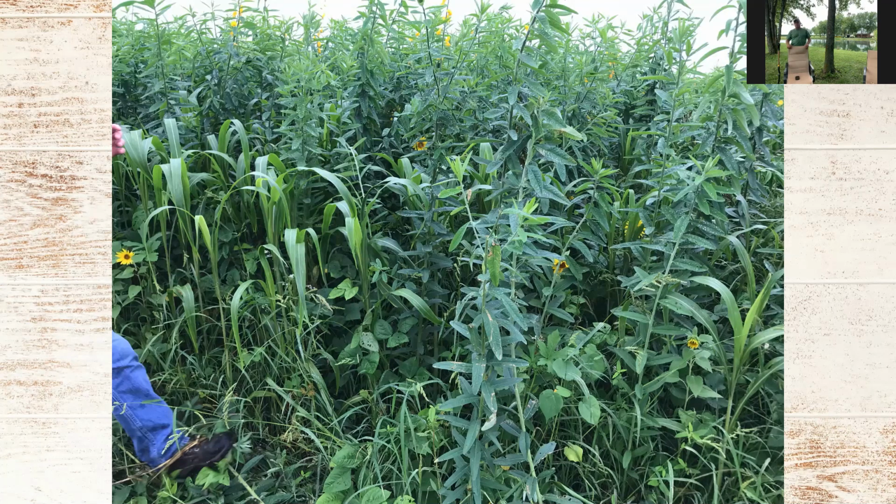That's about 170 cow days worth of feed standing there. We value a cow day at about $1 a day, so that's $170 that we can generate from that, while at the same time building soil the fastest way we know how. I would love to see someone give me a measure of what the below ground biomass is, because the root structure to get plants that size is just phenomenal. Okay, next slide.